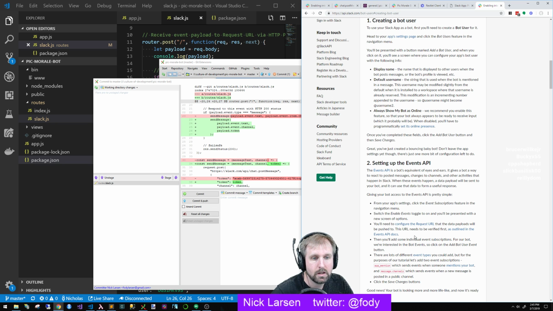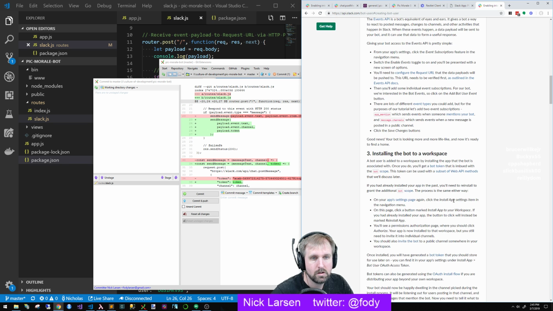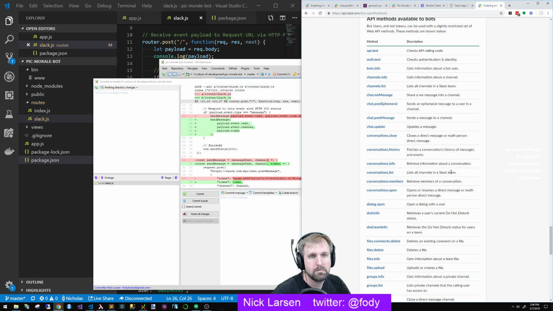Events API, subscriptions, installing a bot token that is imbued with the bot scope. This token can be used with a subset. Okay, so it can do chat.postMessage.